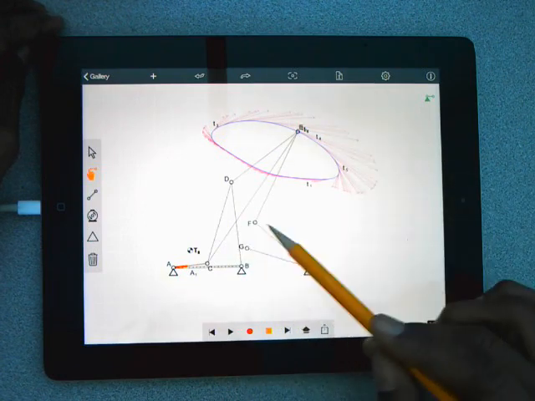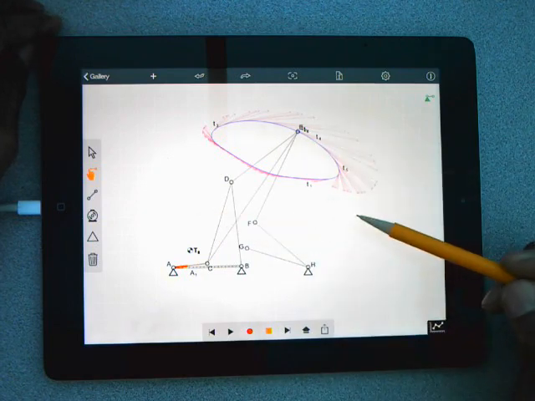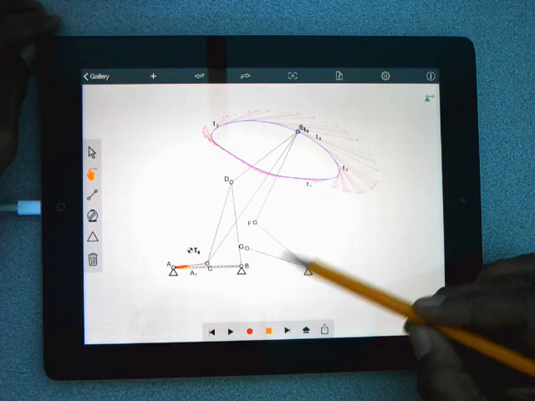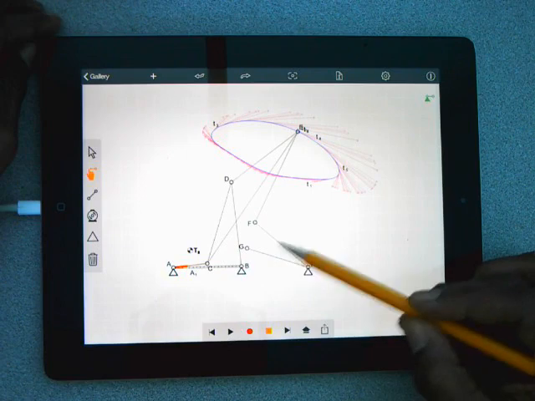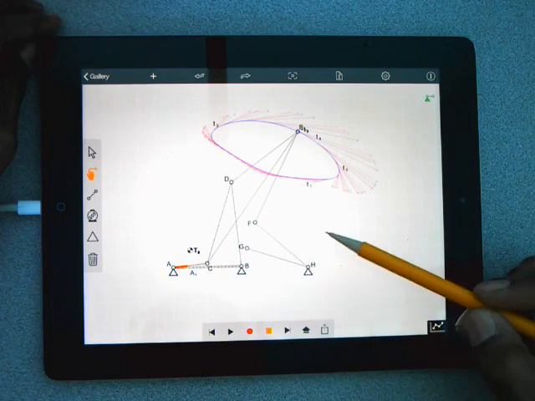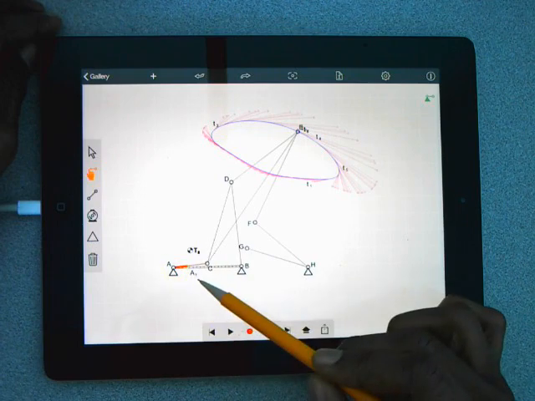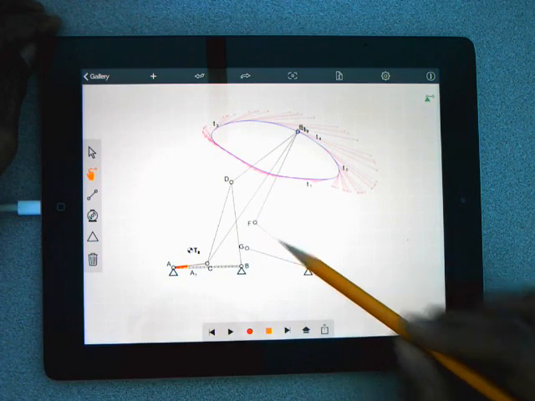But from about negative 45 to about positive 45, so about a 90 degree swing of the crank, there will be no motion of this output rocker. And this is the end of the design process and I'm going to show you how to go about designing this mechanism. But this is about a 22 degree, 22 and a half degree swing here.